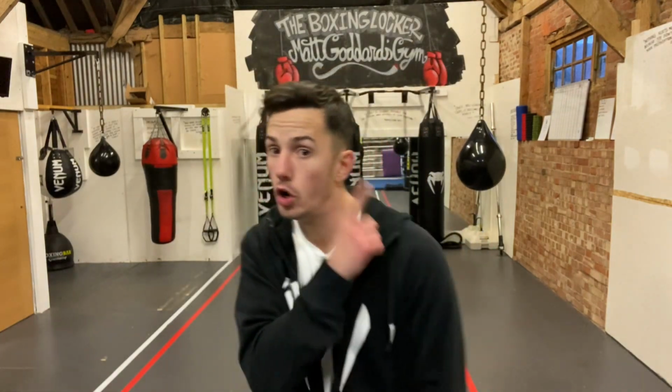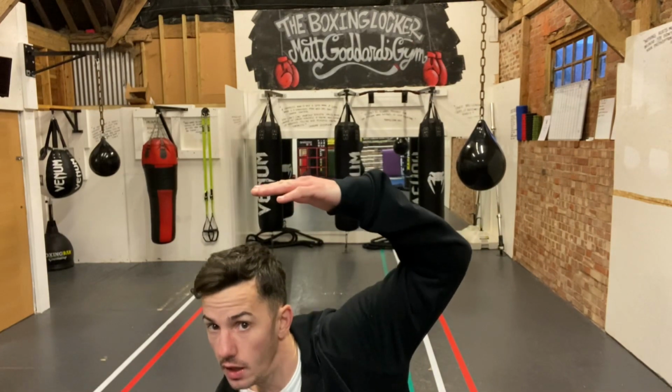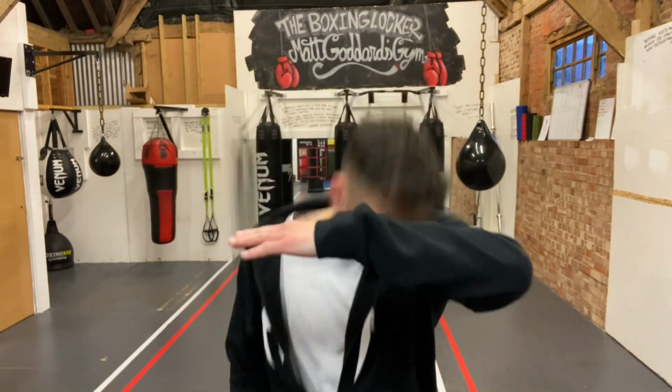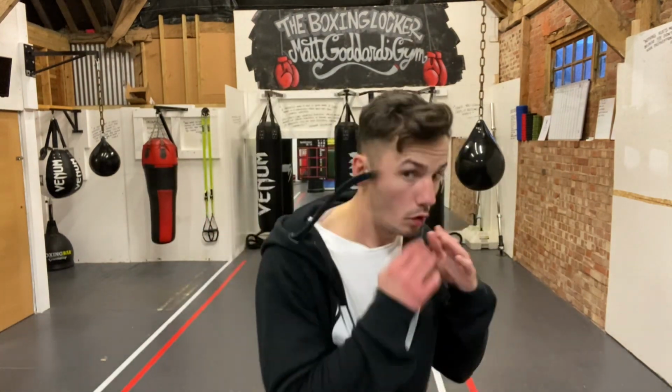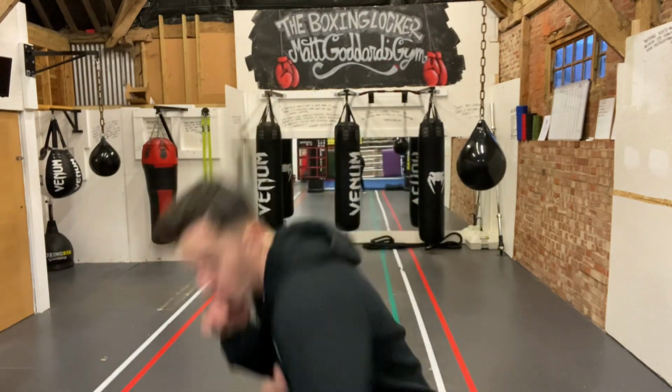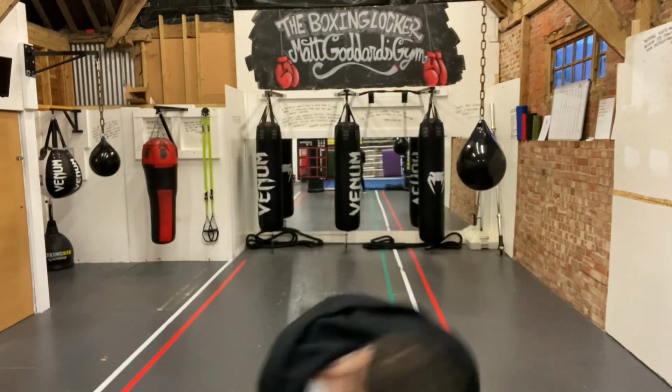If somebody's throwing a hook here and I don't dip my head, so this is the height of the hook, I've got to go all the way down there to get under it with my knee movement. If I dip my head, you can do that with a much shorter upper body movement, hinge and hips. Whap, whap, whap. Boom, boom. You've got all those options, okay?